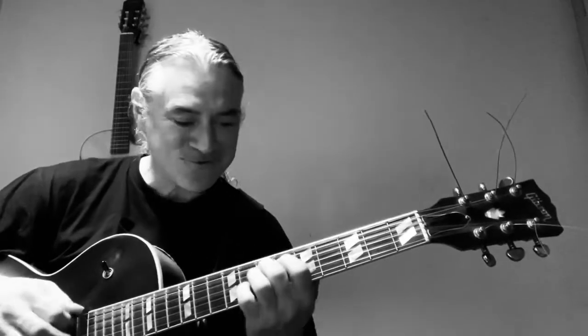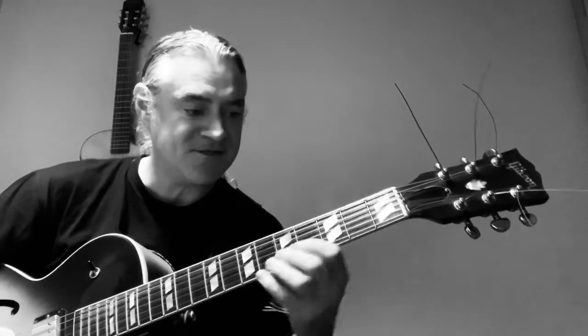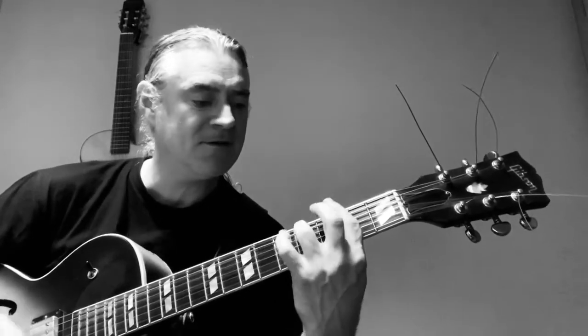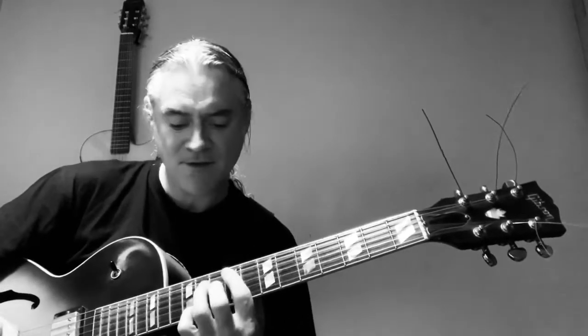Okay, here's a walk through the Beatles, All My Loving. Key of E major, chord 2 it starts on, F sharp minor. B7, which is chord 5, chord 1.